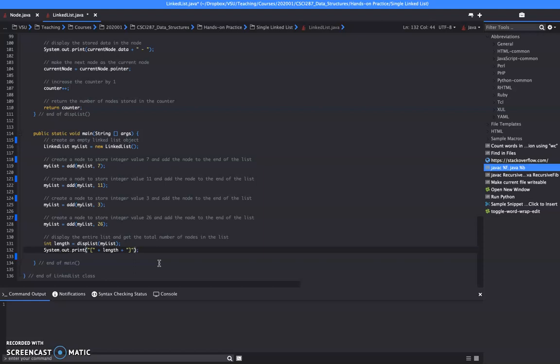So we will display the total number of nodes in the square bracket.